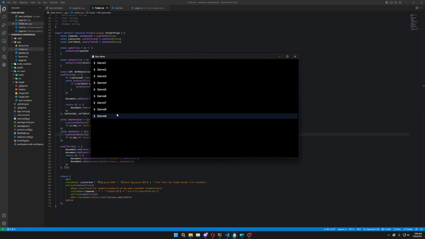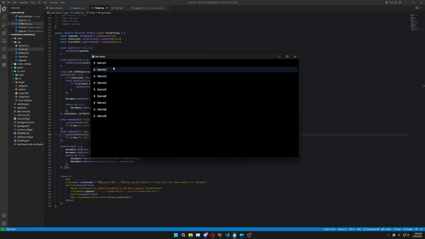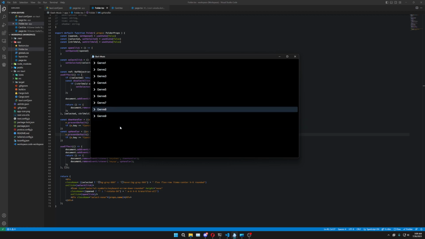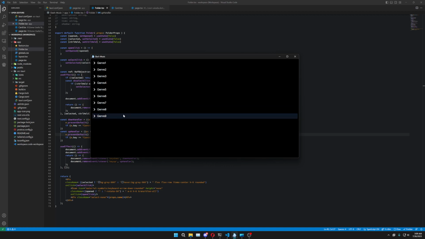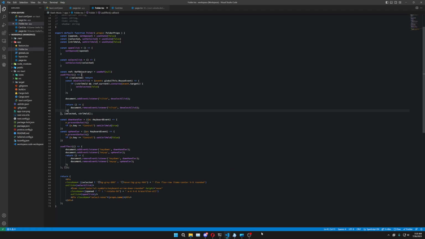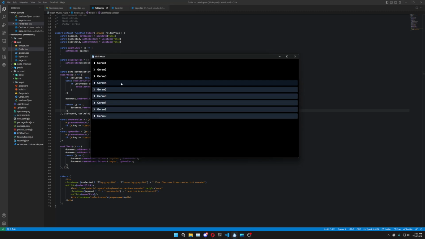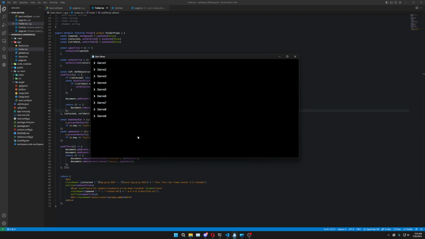So I'll show you what I have right now. I've just been talking. What I have right now is just a very basic prototype. So I have a little hover thing. I can select things, and you can unselect stuff. You could also hold control and select multiple things. I think that's pretty fun. Thing is, though, if you hold control and then let it go while the window's unfocused, it'll still think you're holding control, which is annoying. You have to press it again to get it to unstick. There's probably some solution to that.